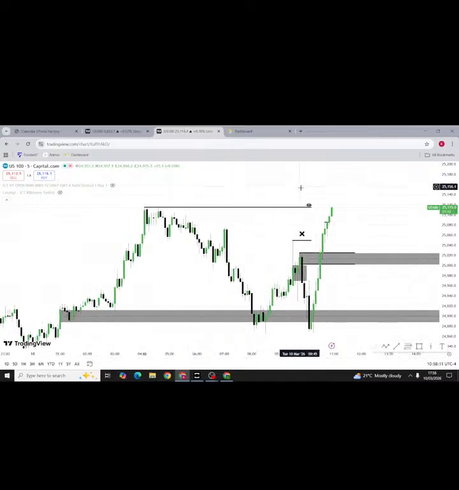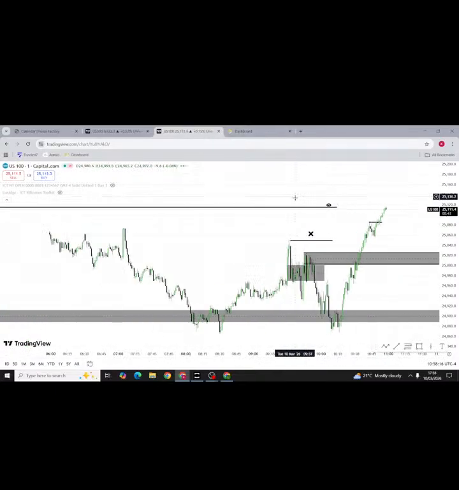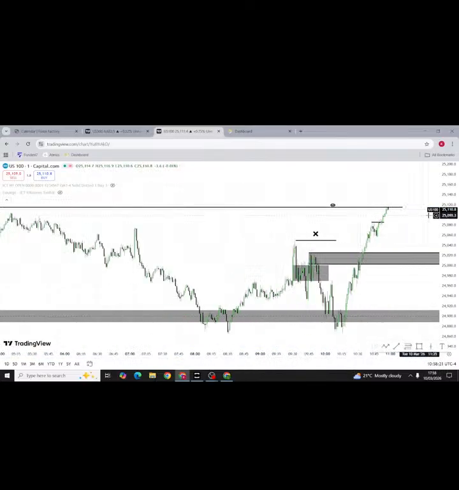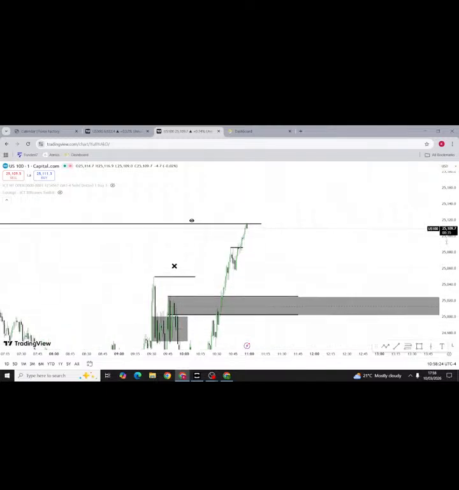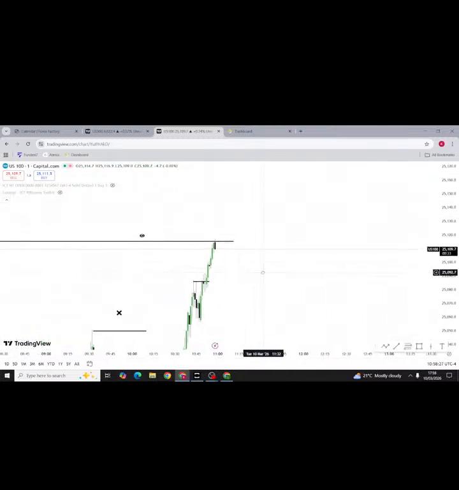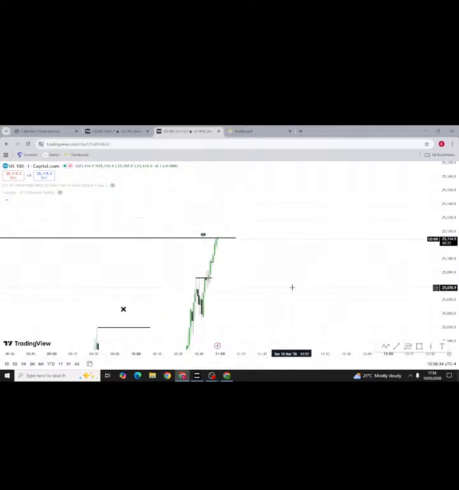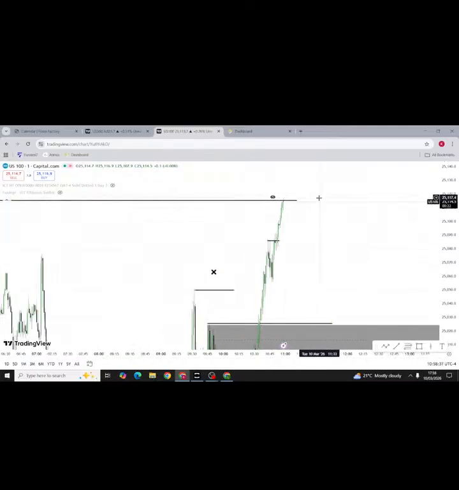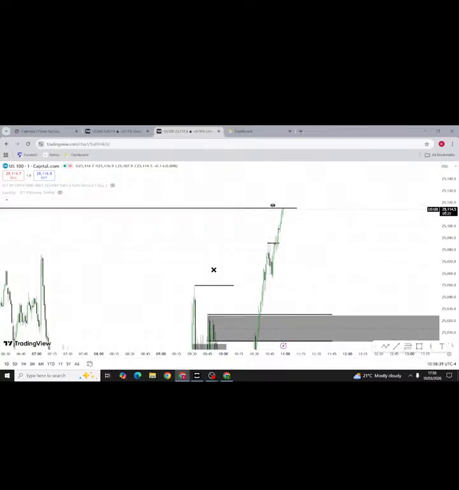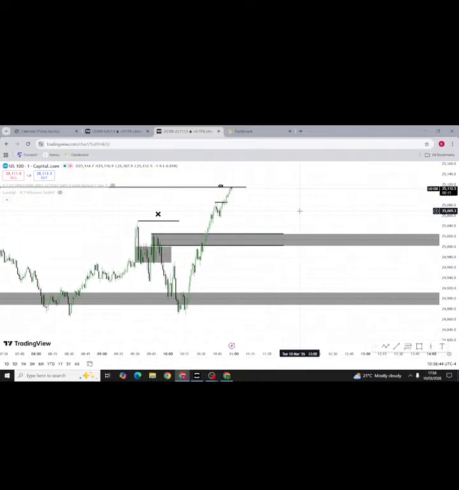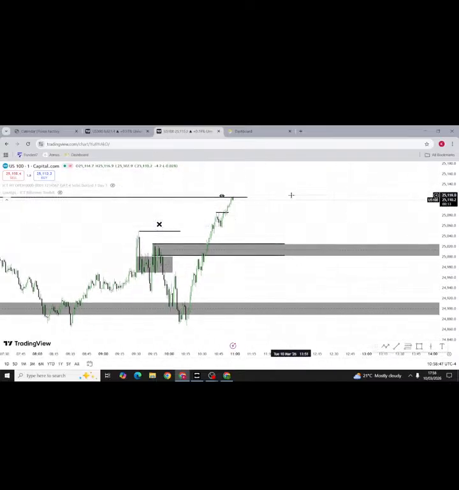All right, we just tagged our TP, we just hit that level. You can see it. We just hit it with a micro point, like we just swept that high. So from there, I guess that's the point where one should take their TP, because staying in the market past that point, oh, that's crazy. That's crazy.